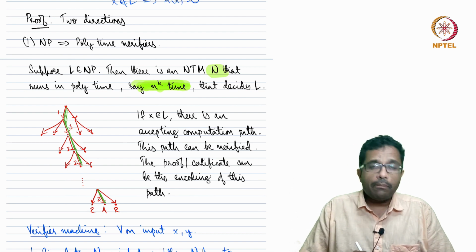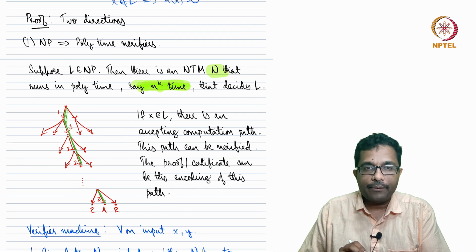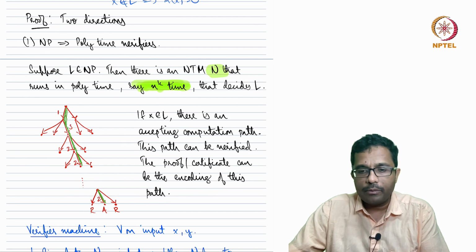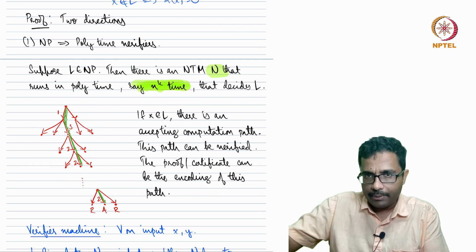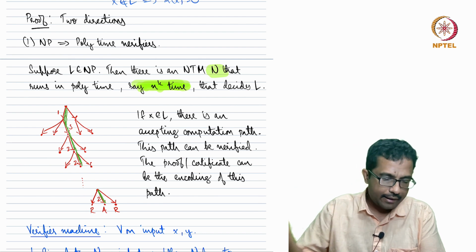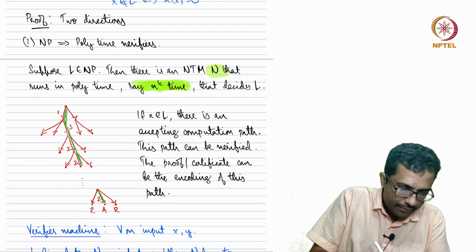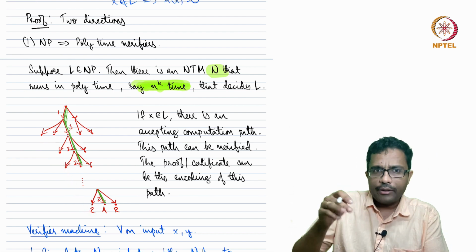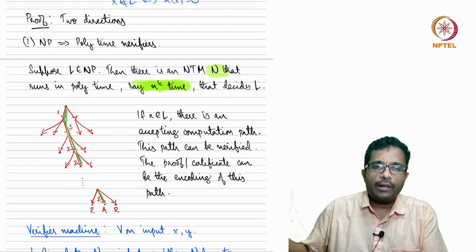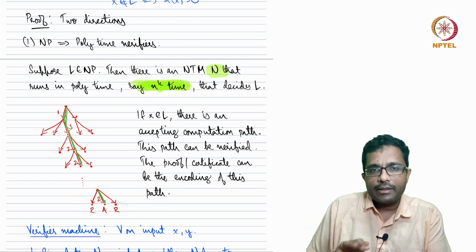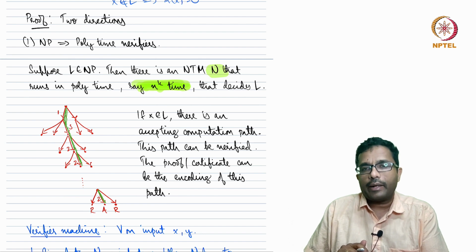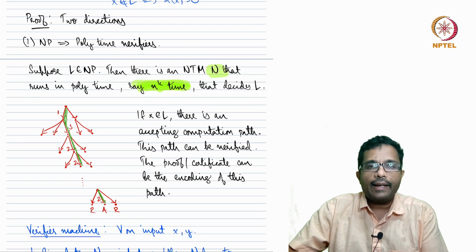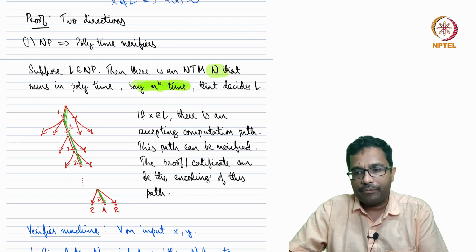Now we want a polynomial time verifier for the language. If I give you a non-deterministic Turing machine and tell you that there is a specific path, this is the path, you first take the first choice. Basically I tell you the path that we just marked here, and then ask you to verify. Instead of exploring all possible paths, just traverse this particular path and see if it leads to acceptance. That is one way to convince you that the string x is accepted by the Turing machine N.